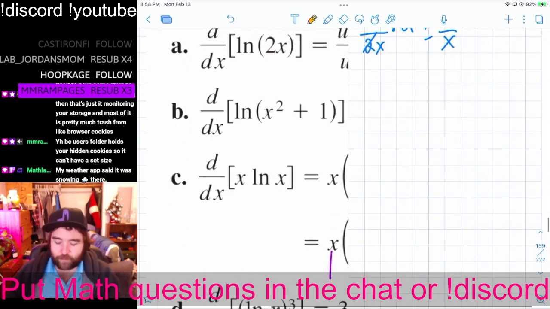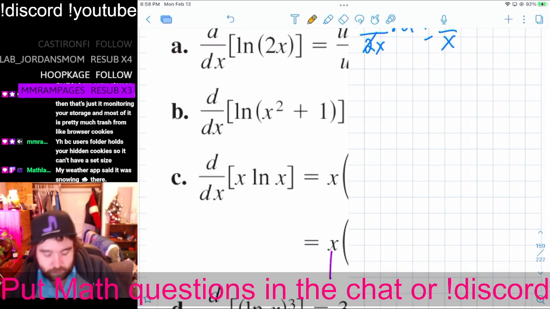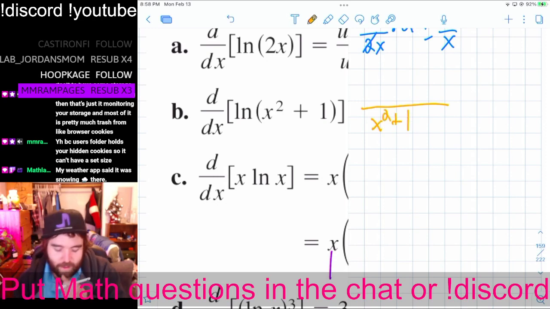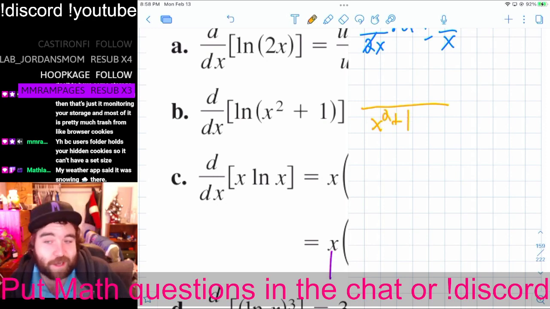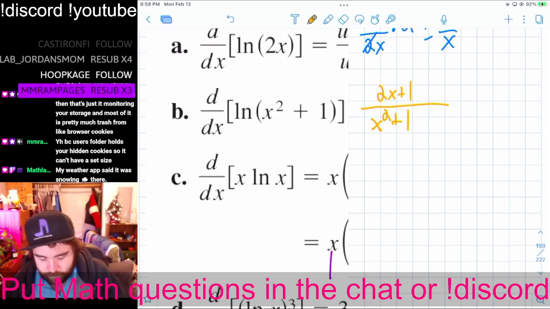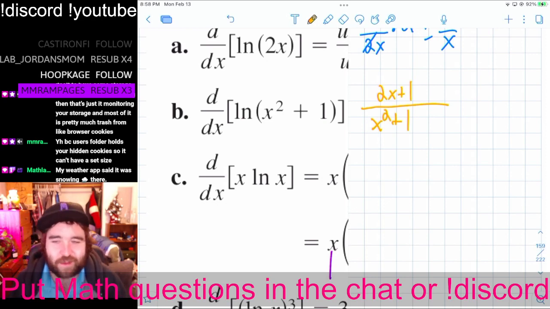So going on, I don't think we'll have such beautiful things happening. So the derivative of ln of this. So remember chain rule. It's always 1 over that. And if you want to be quick about it, like I just did, let's not write the 1, because then we're going to be multiplying by the derivative of the inside, which is 2x plus 1. And then you should simplify if you can, but obviously you can't. So you're good there.